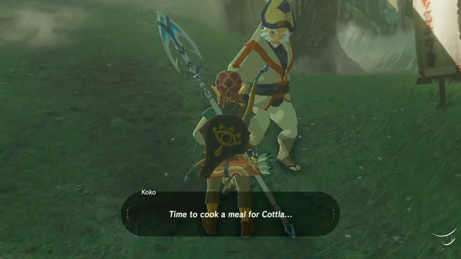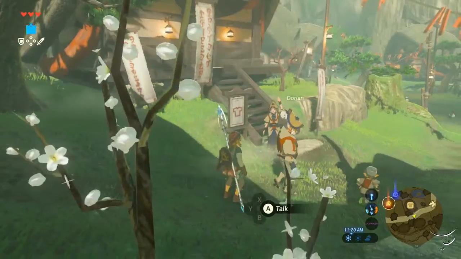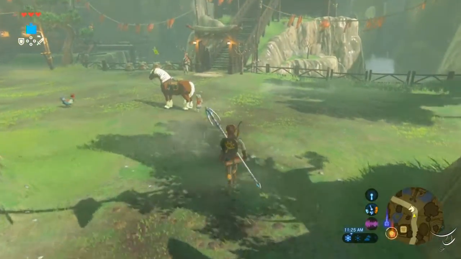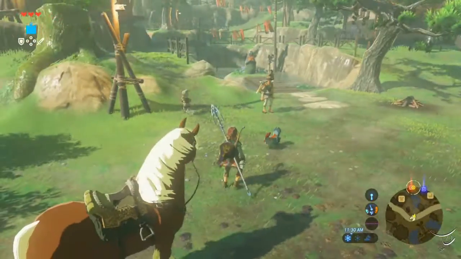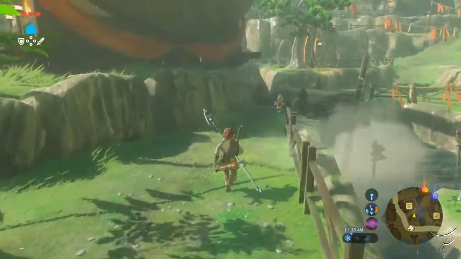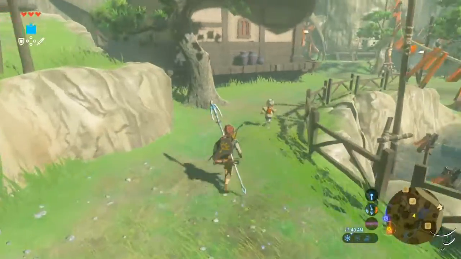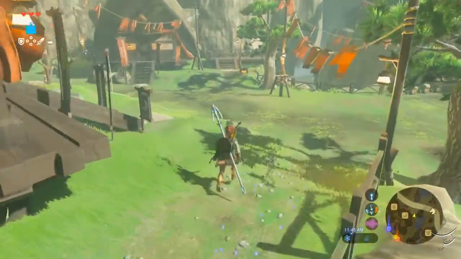Hey, there's that guy. Oh, it's Coco. I like Coco. She's cool. She's got a sister too, whose name I can't remember at the moment. But I want to see where she's going. Yeah, she goes to the left. What the hell? Okay, I don't know where she's going. Usually she goes over to the cooking pot. Maybe she's going the long way. There it is. She's got some side quests.